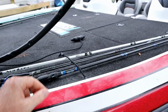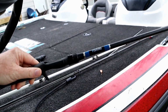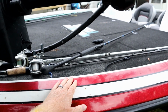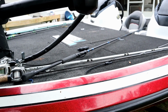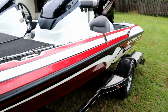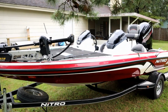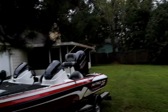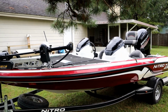So anyway, you'll notice this rod doesn't have a reel. That's one of my custom builds. The reel handle assembly came apart while I was fishing yesterday, so I gotta go find some screws and put that back together. No big deal. In any event, we're going to head back into the fish cave and start the video. I've got to get the boat cover on real quick before it starts raining. It's a little cloudy today and it's starting to mist, and I don't want the boat to be soaked before it goes under the cover.